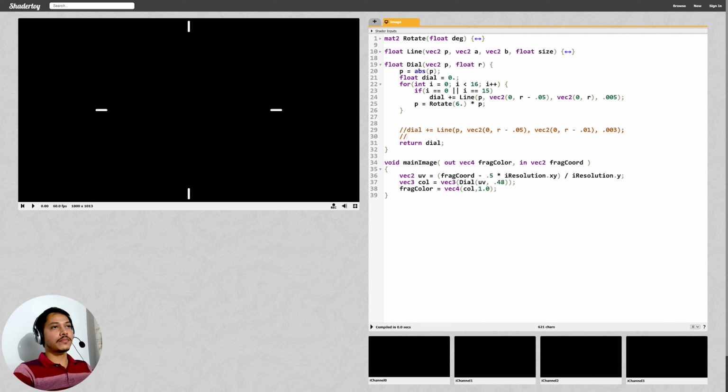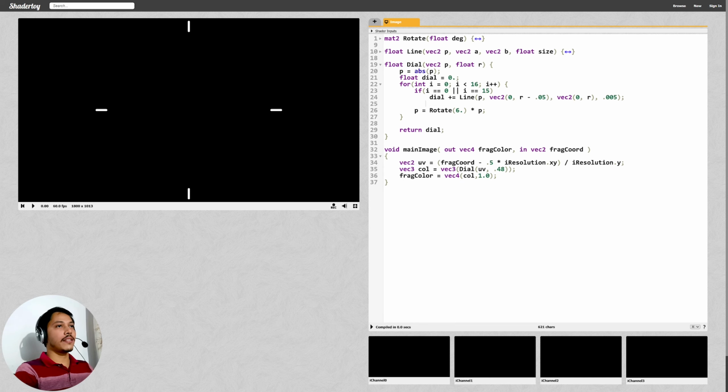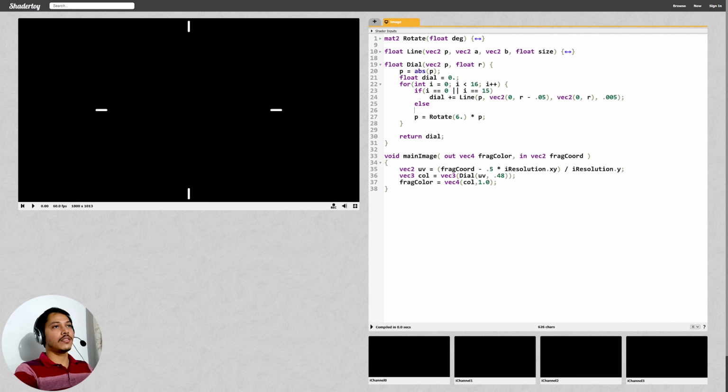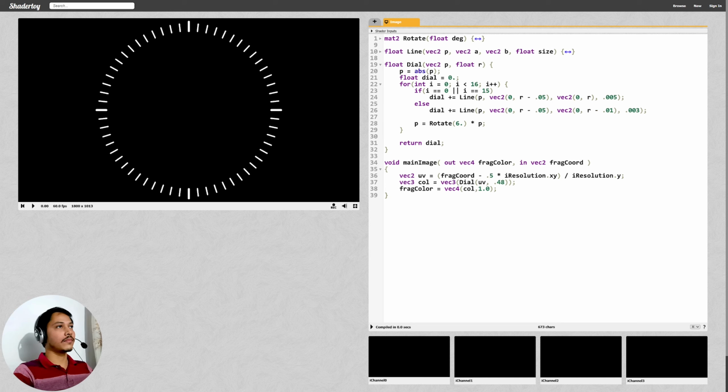For the rest, I'll go this. They are too thick, so let's also make it thinner.